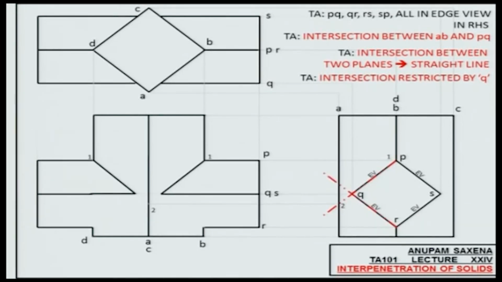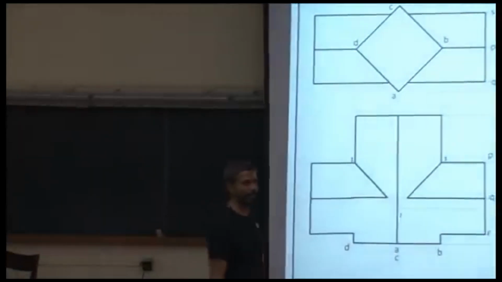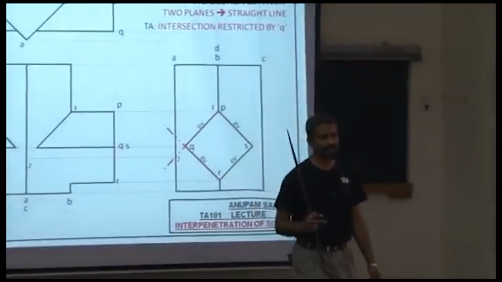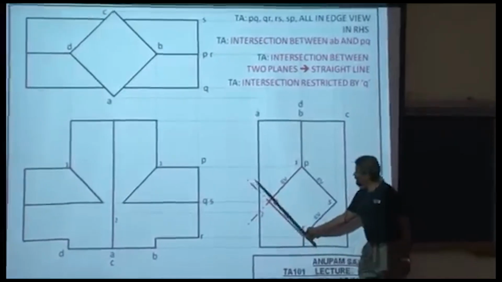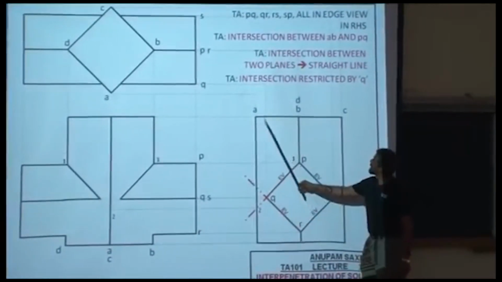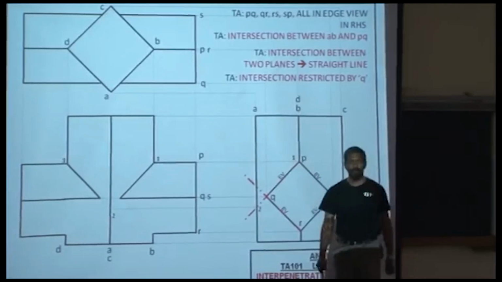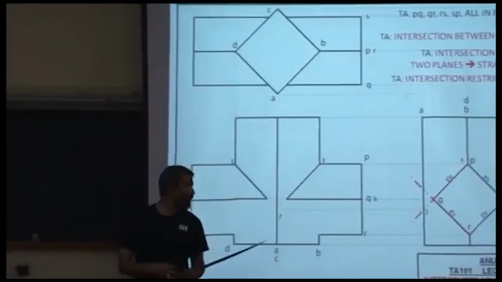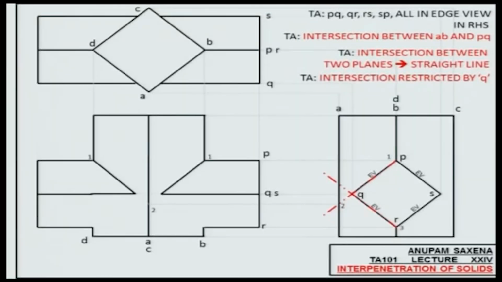Second guy, intersection between which of the 2 planes? QR and, well, are you solving the intersection between 2 planes or 3 planes? Notice, this is QR, and QR is intersecting with plane AB and plane AD on the back side. So be very careful, and that's the reason why labels help. All right, so extend this. One obvious intersection point is point number 3.